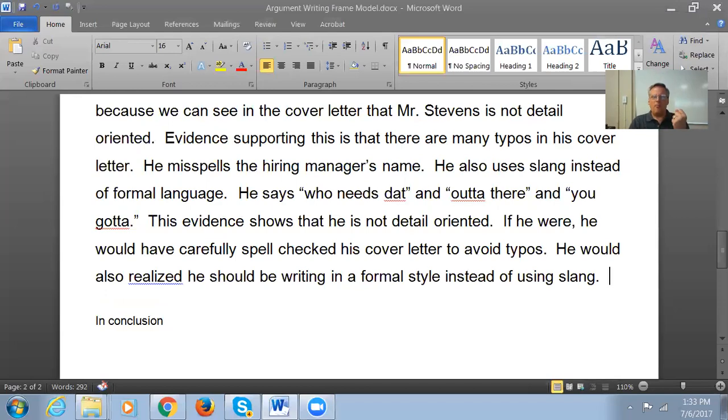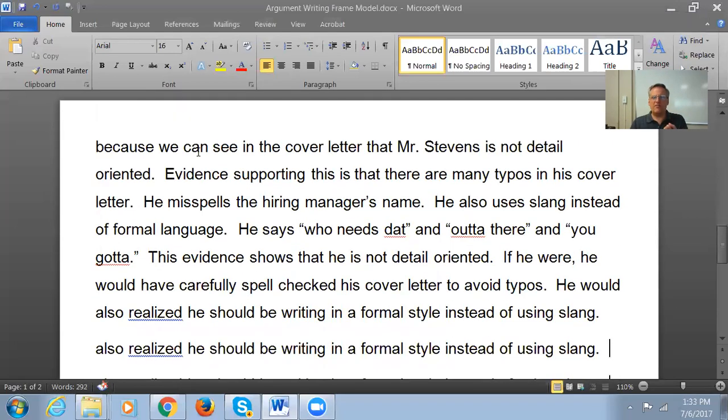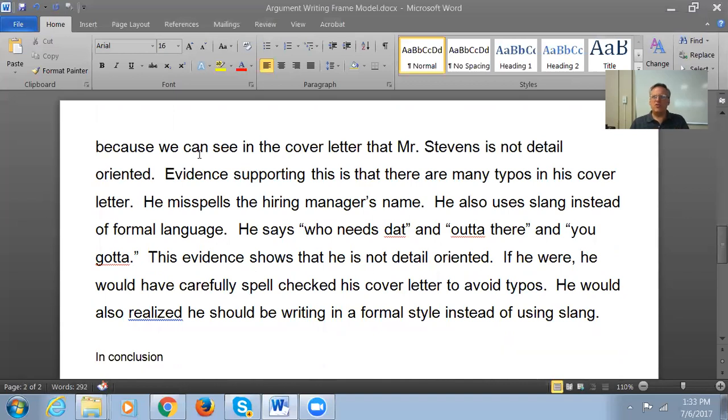So I've got my point. In my counter argument here, I've provided some evidence, I've explained it. Generally your counter argument is the second to last paragraph right before you get to your conclusion. So I'm not going to try to link, I'm going to draw a conclusion instead.